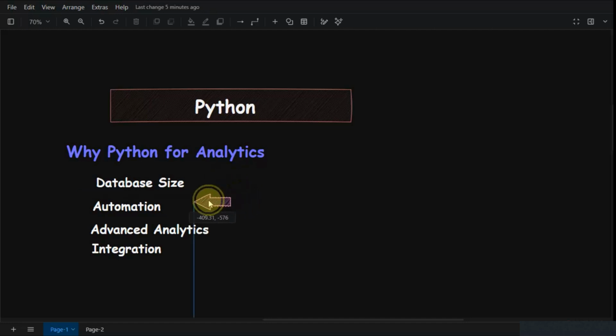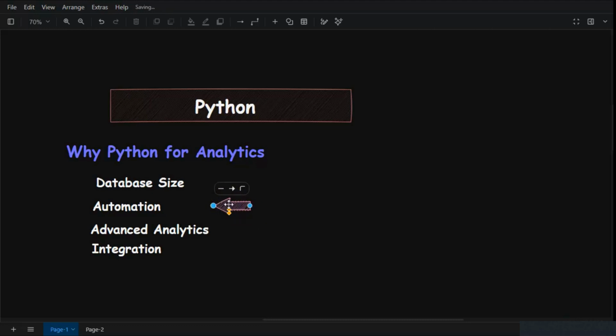The second thing we have is automation. We can apply automation using Python by code, which is going to be much faster than the automation we can have in Excel or Power BI using the GUI, or the graphical user interface, the visual basics. Here it is going to be much faster and much easier to write.